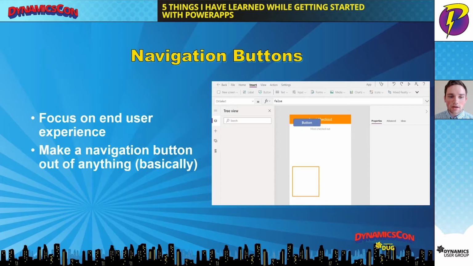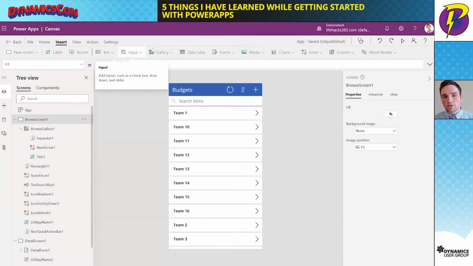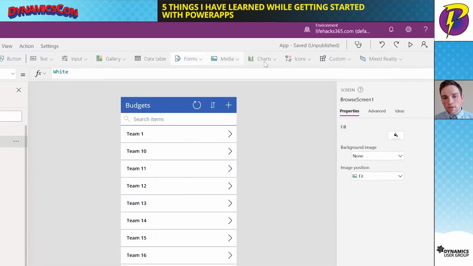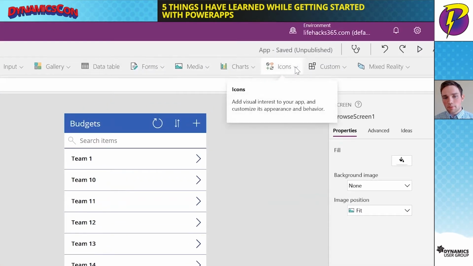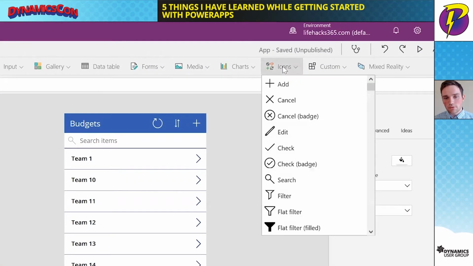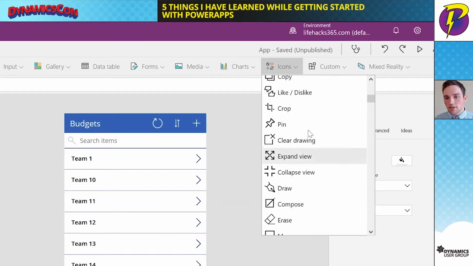And so to create a navigation button is the tricky part. It's not too tricky, but for me it's a little tricky with my vision. So what you do is you go to Insert at the top banner, and then you go down to Icon, and it'll bring up a list of a bunch of different icons you can choose. And you can pick any one you want, but I would probably go with a smiley face.